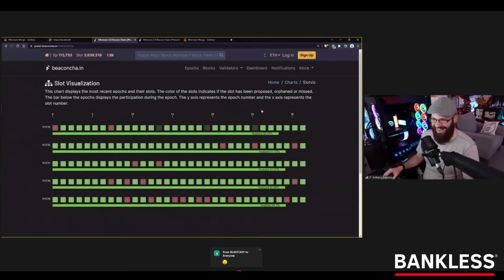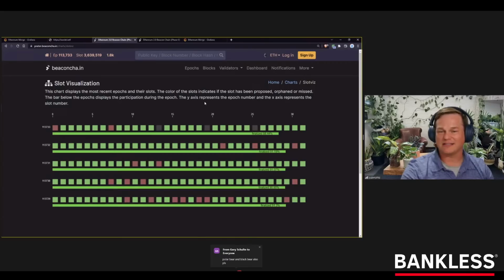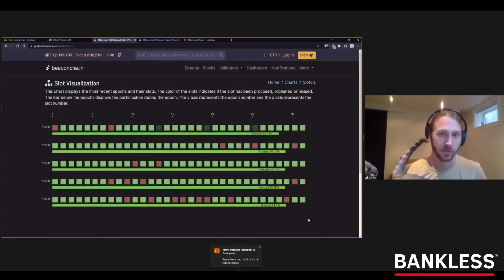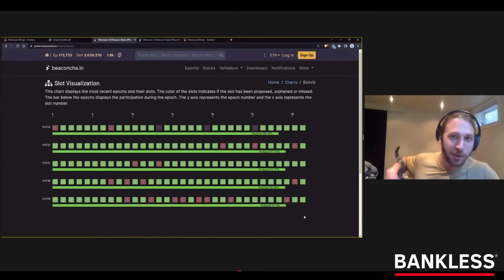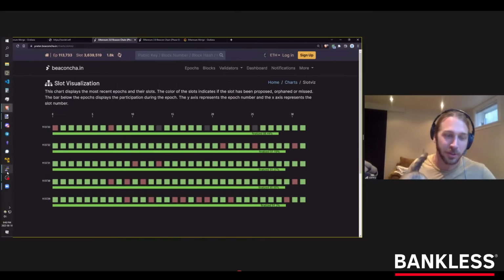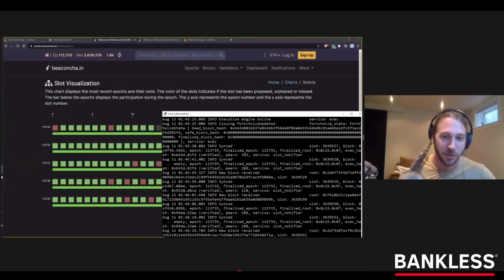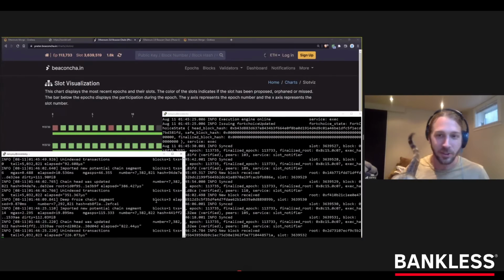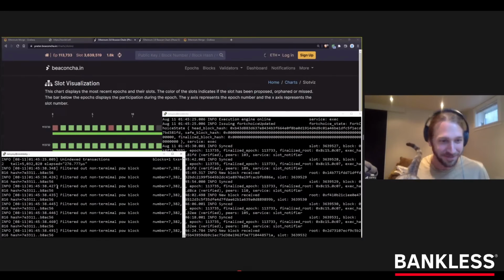Okay, so Raul says the first block has 299 transactions. That is great. We know that one of the bugs we kept seeing was empty blocks after the merge. So the first block having 299 transactions is fantastic. On Geth logs, I saw "filtered out non-terminal POW block", which I think means some of the clique signers are continuing on, which is expected and interesting, but fine.